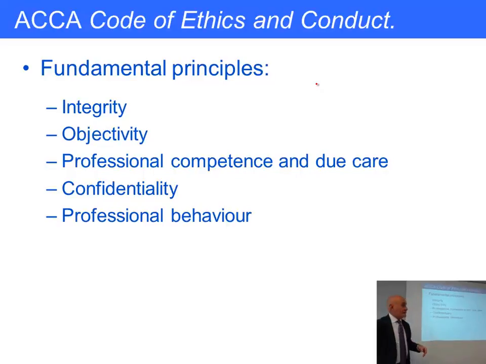So, examples here under objectivity. How would it be, for example, if you were auditing a company and your brother was the chief executive officer of the company? To what extent could you be objective? You don't want to get your brother into some sort of trouble. Maybe your brother would lose his job if the financial statement showed a poor profit. So you are going to be influenced by your personal relationship with the brother, and personal relationships are identified as a threat to certainly objectivity and independence.